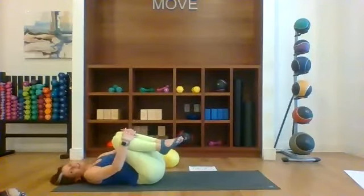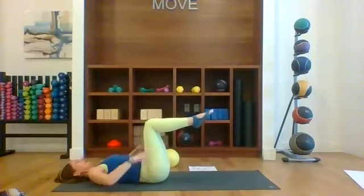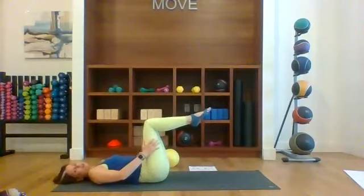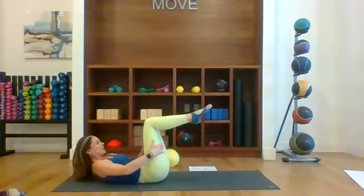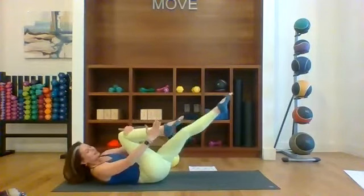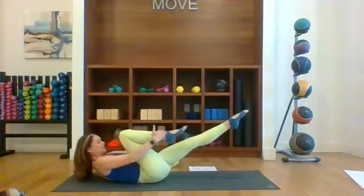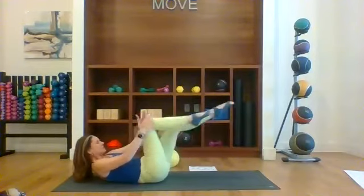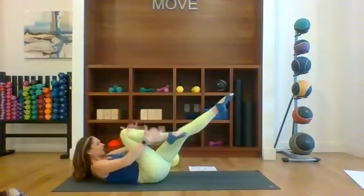Next set, we have this single leg stretch. So we're going to get our legs into tabletop 90-90. Knees in line with the hips, ankles in line with the knees. Chin comes in towards the chest. We still have that fist width. Bring that right hand to the right ankle, left leg extends. Keep reaching that chest up towards the thigh. And just like we're pressing through peanut butter, we're going to go slow motion.